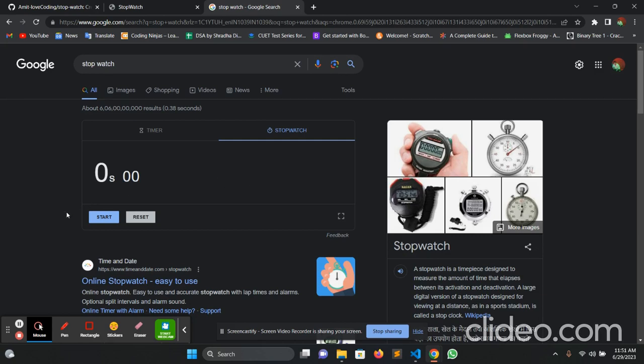If I go to the start button and press start, as you can see, it will be in running state. If I press stop, then it will be in stopping state. If I go for reset, then it will reset all the things, meaning set all the values to zero.